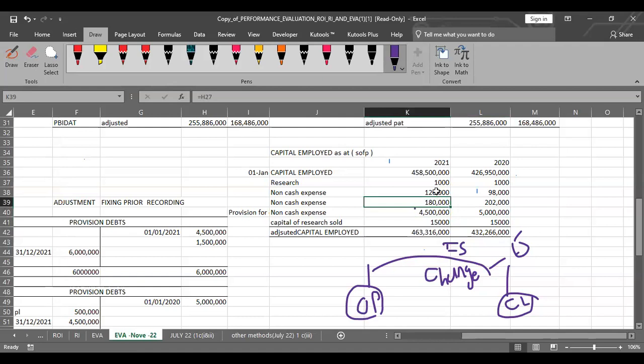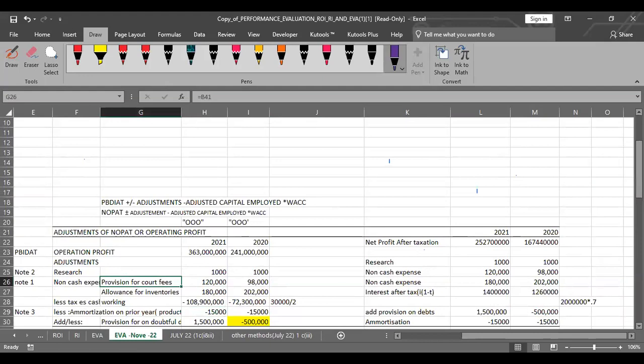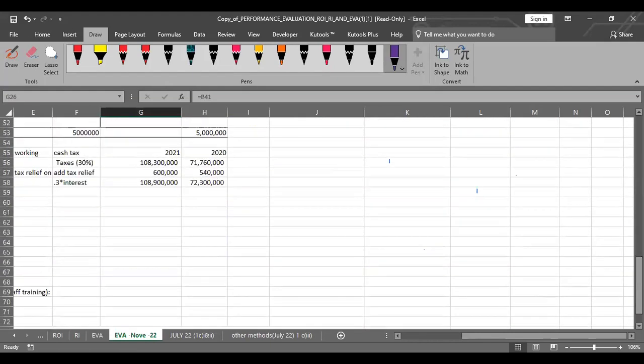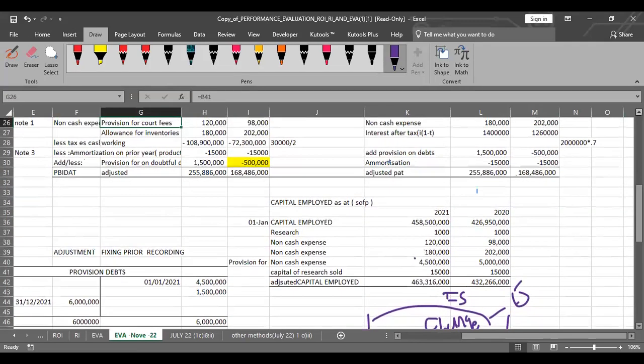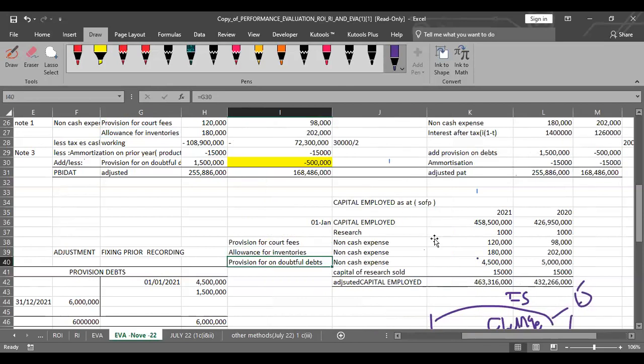Now, this one, you could ask why. Because they gave us only 12 months, and we know they are only concerned with a 12-month issue. As you may notice here, they call it provision for court. So we don't have any other balances issue, but bad debts is always there because it's routinely what you do. Their business is not to go to court. Court is one agenda for one time, and it disappears as such. So this one came from the court. It means it's a one-off affair. And even these allowances for inventory are normally a rare aspect, but provisions are a continuous thing we always provide for.